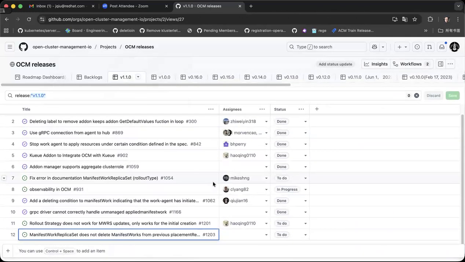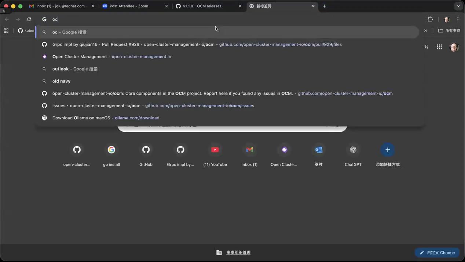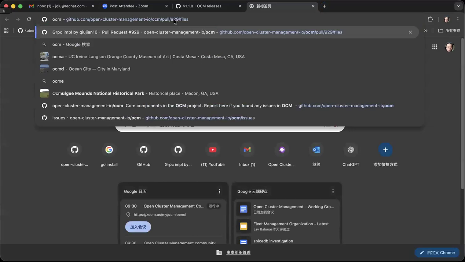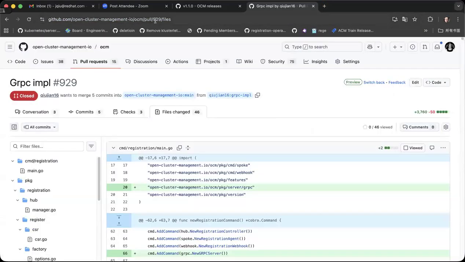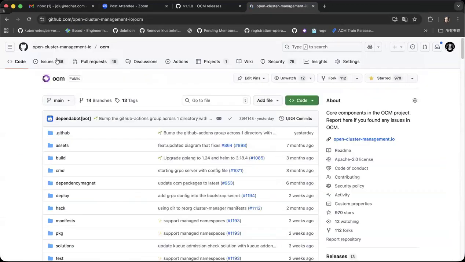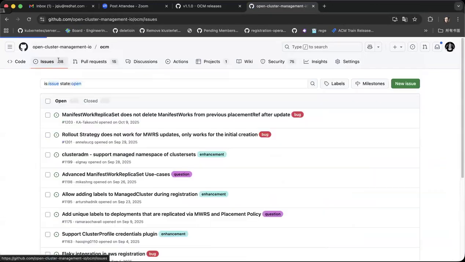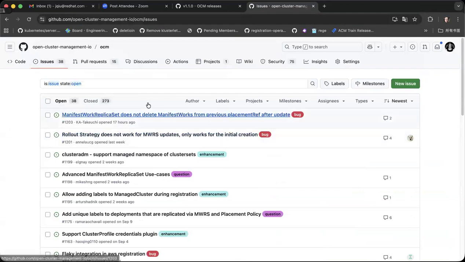So anything missing here? Haojing, is there any issue about deprecating the install namespace field? We have an issue which contains all the plan, not only for the deprecated field.